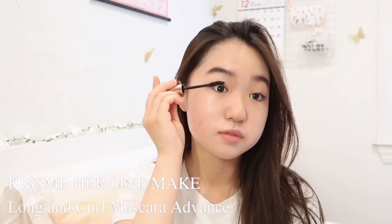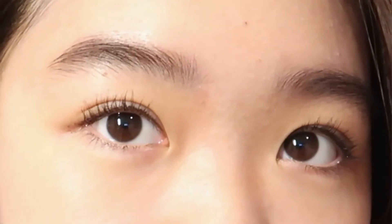I'll take the Tom Ford palette again and go in with the shimmer. This is the Maquillage Eyelash Curler — I like to focus all my lashes toward the ends of my eye, not the insides, because siren eyes is trending and I want my lashes to go up toward the ends. I'll tilt it toward the center of my face. The mascara is from Heroin Make, the same brand as the eyeliner — it clumps your lashes in the perfect way so they look like falsies but they're not.